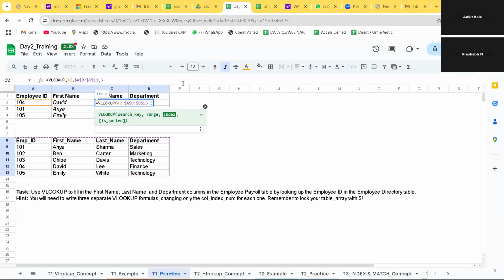Then index 3. Sir, after 3, there is again True comma or False?